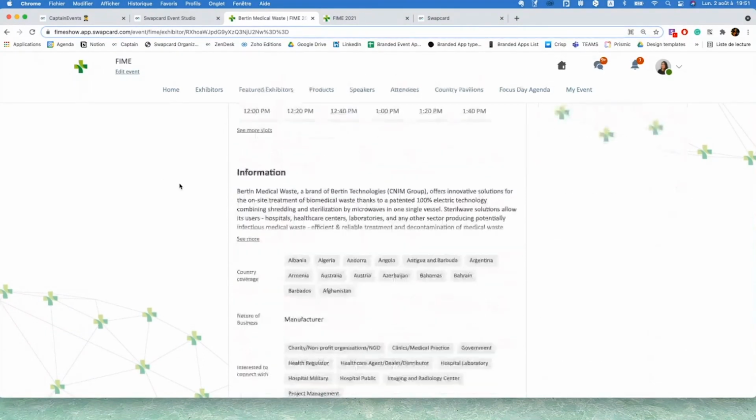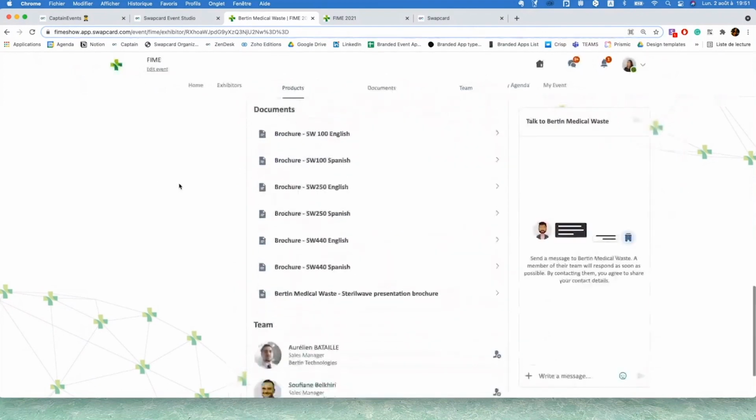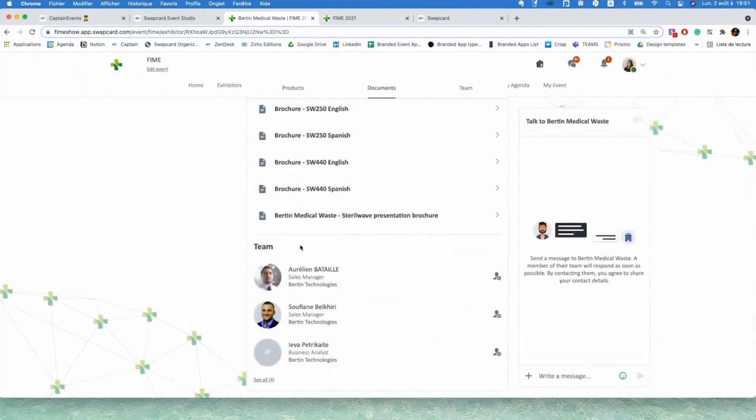So we encourage you to add as many representatives that you think will benefit from their participation with FIME. If they're not going to be traveling to the show, that is fine. You can still register them as online only.